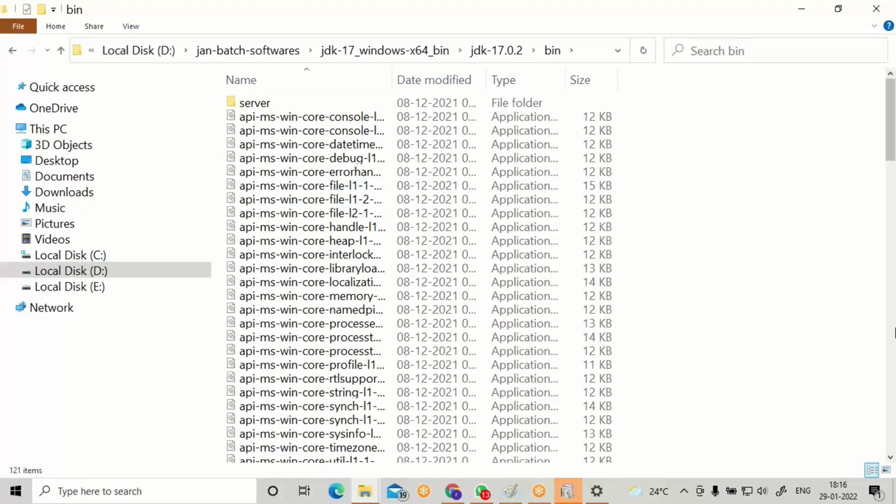This is the Java environment. This should be updated to the operating system.